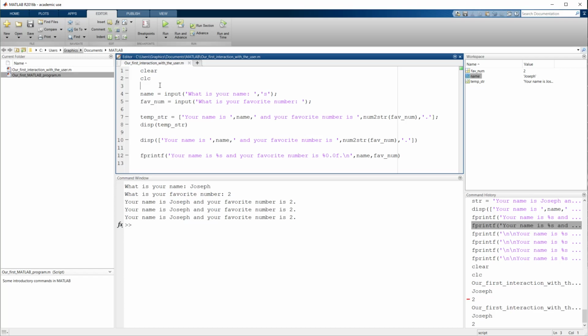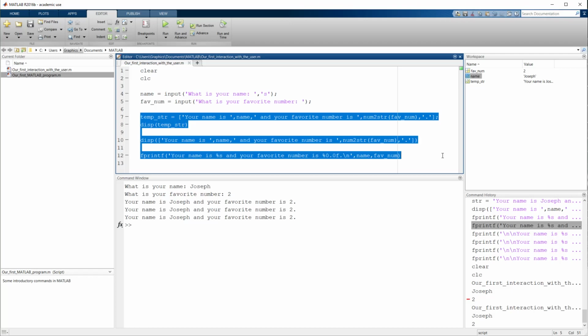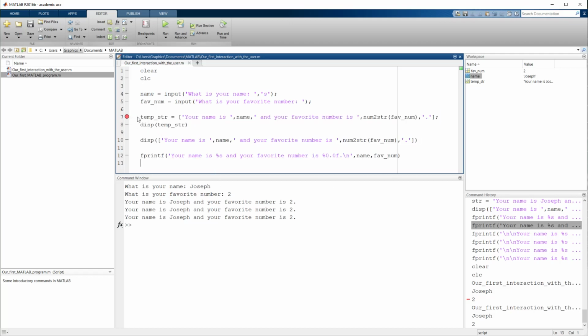So you accept input, you use that input to make a decision, and then you output something back. So here we have gotten input, and we have output something back. Now this was the example of doing something with that output, but in future examples we'll be doing numerical or computational stuff with some of the information that the users provide.